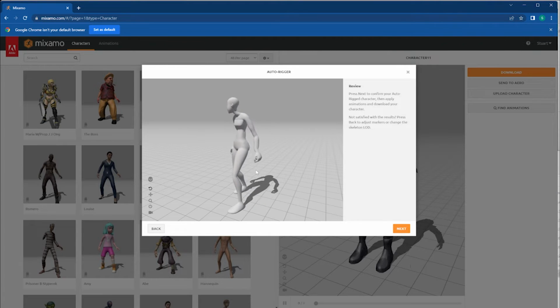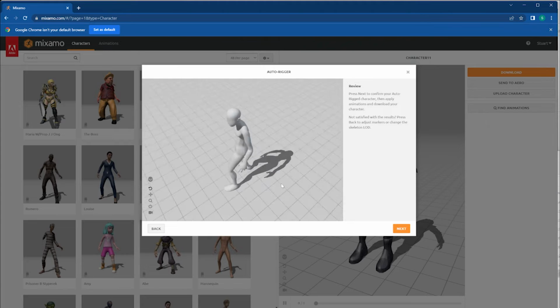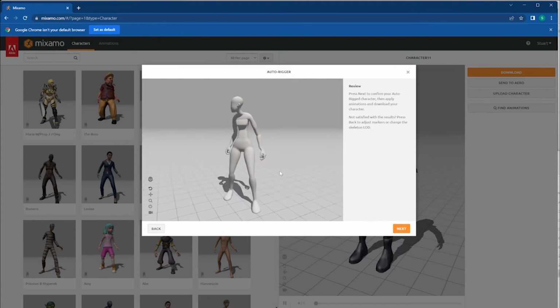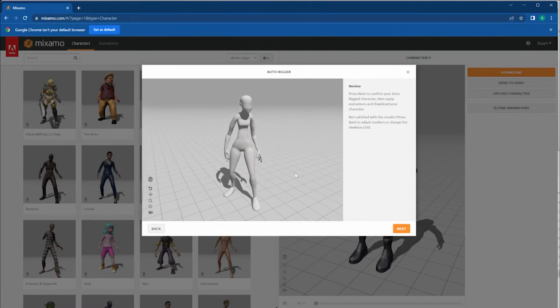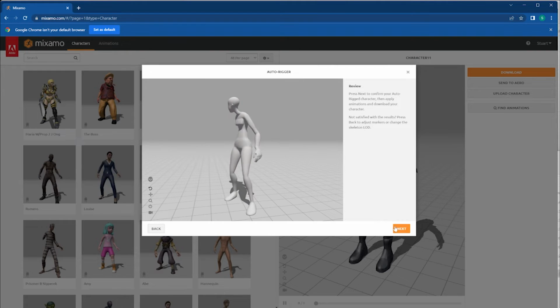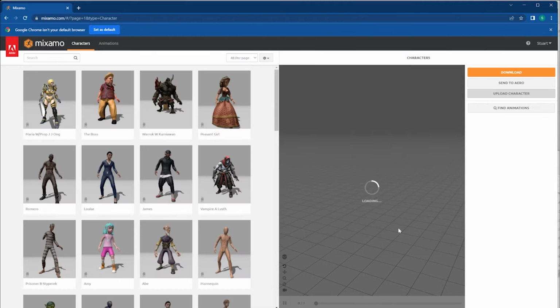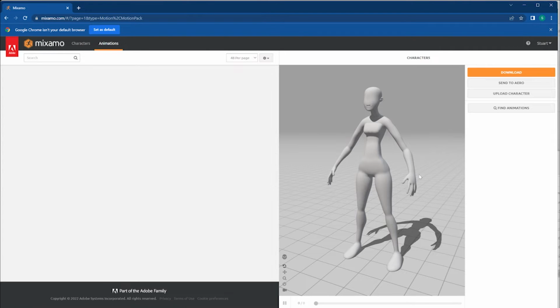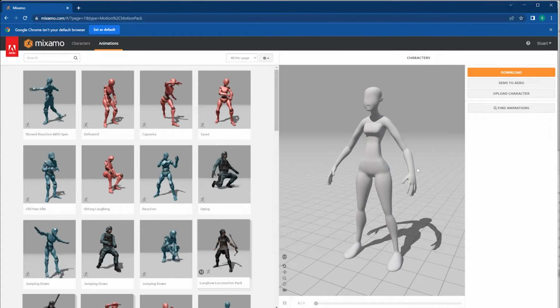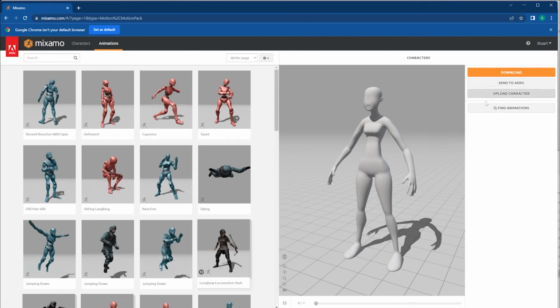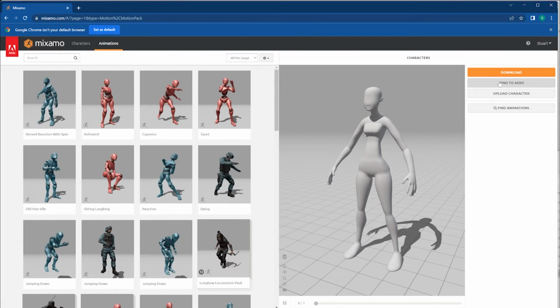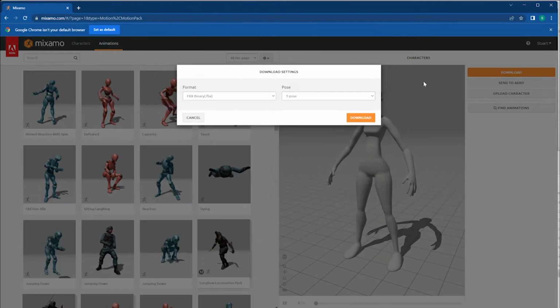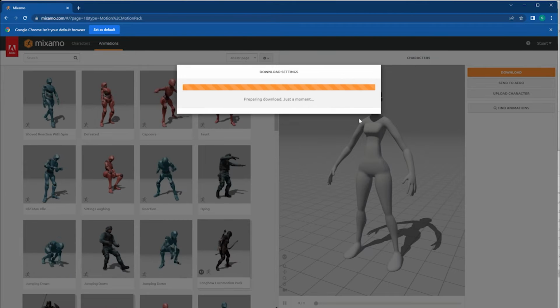And when it's all done, you'll see a preview of your character. This character didn't have any textures on it. I'm just focusing in on getting this character to the human IK. I'll click on next, next again. Now you're all ready to apply different motions to your character. The focus of this though is to use the human IK within Maya. I'm going to click on download and I'm downloading this in the T pose, download.